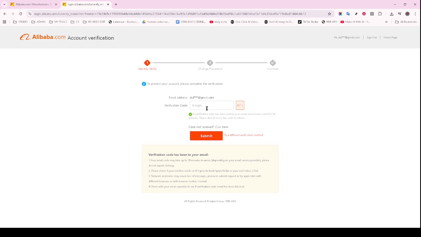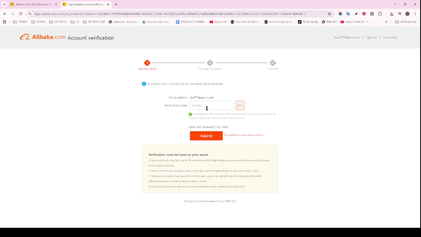After you've submitted this form, Alibaba will send you instructions on how to reset your password, and these will come to you via email or SMS depending on the option you selected. Make sure to check the relevant inbox, be it your email account or your phone's message app, and look out for the email or message from Alibaba. If you don't see it straight away, it might be worth checking your spam or junk folder just in case it's lurking there. Once you've found the message, carefully follow the provided instructions to reset your password.